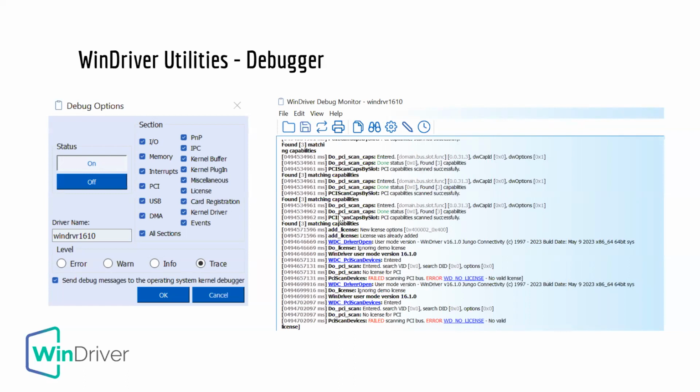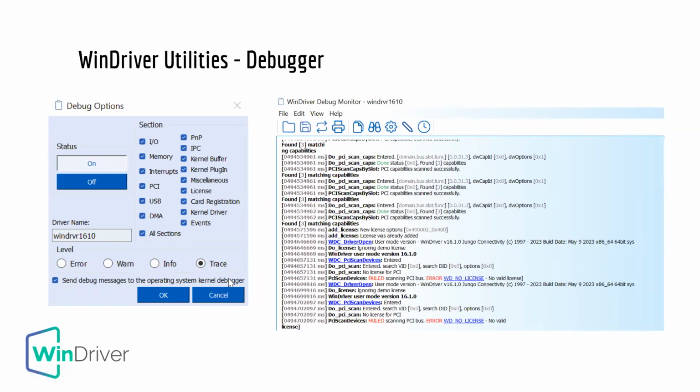Very insightful information. Now, this is the debug options window. You can decide which sections you want to debug. I believe you should check all the boxes here, but there are two main things I want you to pay attention to. The first is that you can send the debug messages to the operating system kernel debugger.